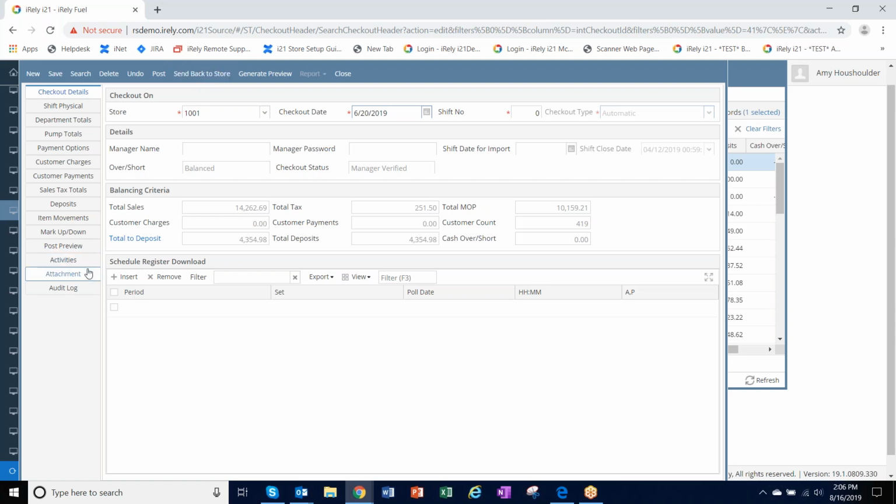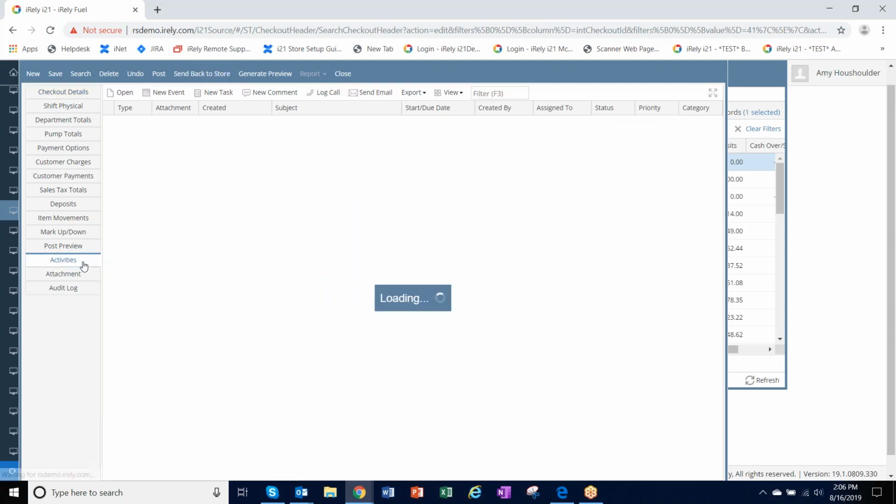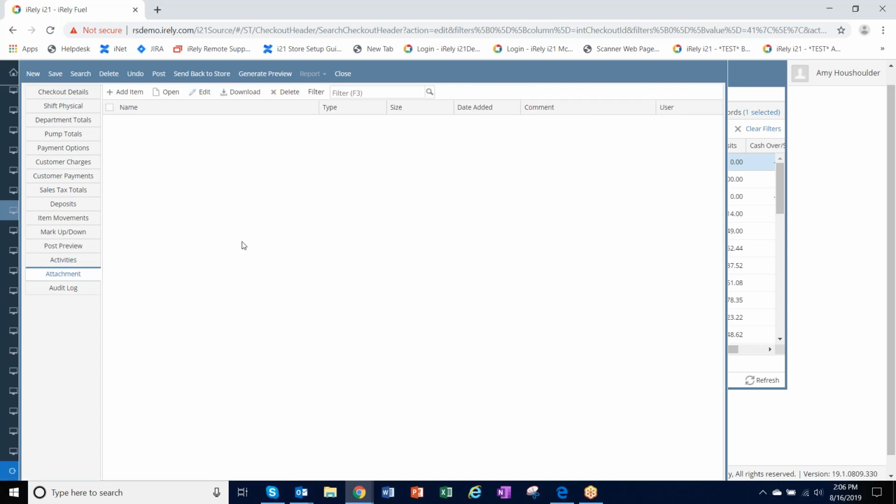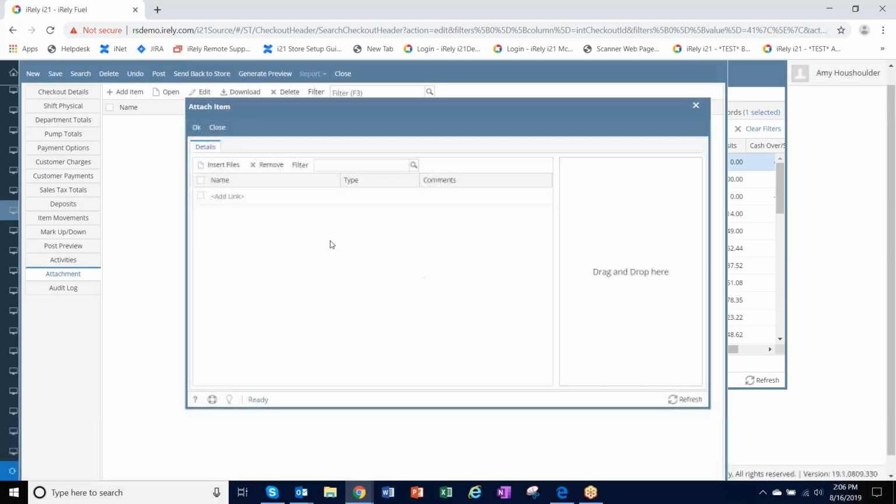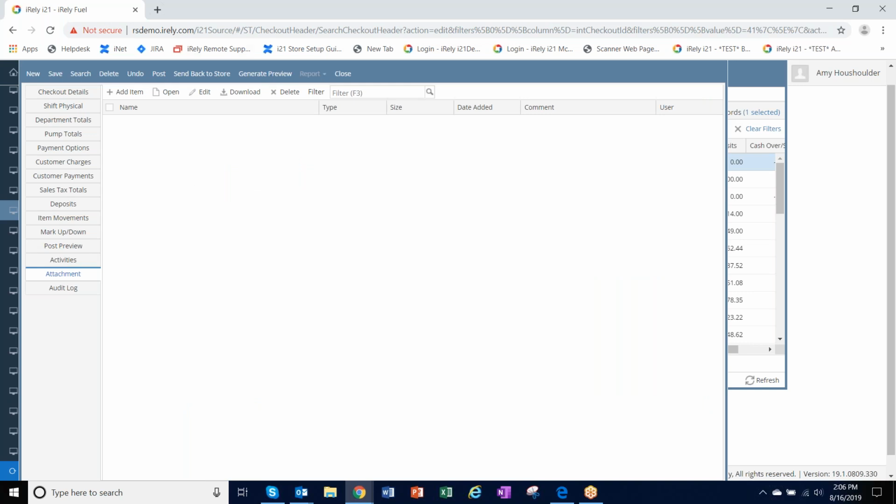We also have a couple other things that I'd like to go through. We have an activity log where we can create events to kind of message back and forth, whether it's being sent from the store or back to the office. We can make notes and we can add events and tasks for each person to do. We also could do attachments, right? The physical store paperwork we get from the checkout itself, we can attach right here to the checkout so that it actually will go to the home office. All you have to do is drag and drop a PDF file that's saved off to the desktop. So that's kind of a nice feature.